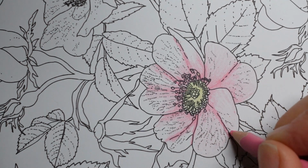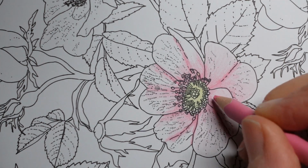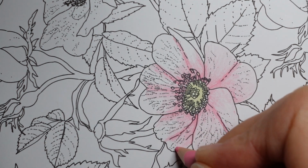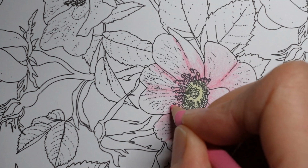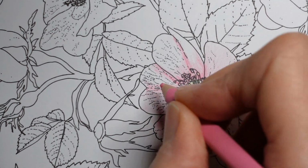I don't want it to get too dark. I want it to be quite delicate, but I want to make sure that that is sort of blended around a bit. So it's rather nice using a pale colour sometimes, a bit more relaxing and delicate, gentle.